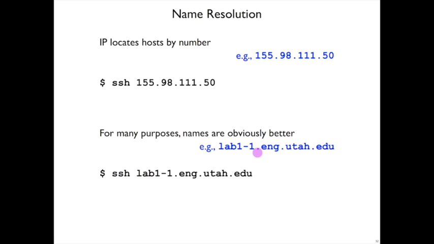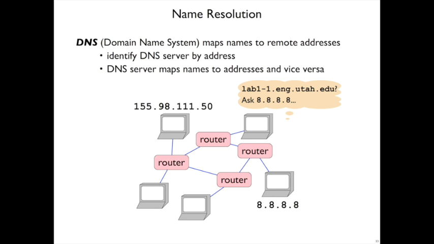You notice that the naming convention also uses dots, and in this case there are 4 pieces to the name, each with a dot. However, these pieces really have nothing to do with these individual pieces. It's just a coincidence that lab1.eng.utah.edu has 4 pieces in its name, but all IP addresses will have 4 numbers. Now, the way that those names get mapped to numbers, if it's not by taking apart the pieces like that, is by using the DNS protocol.